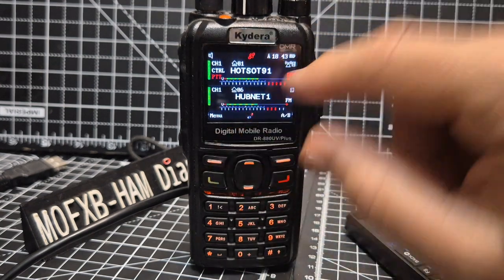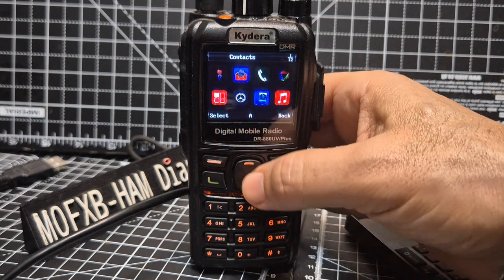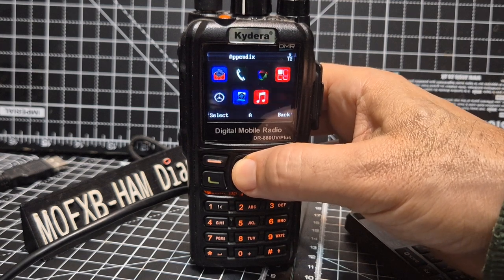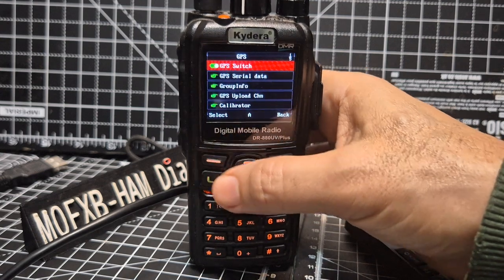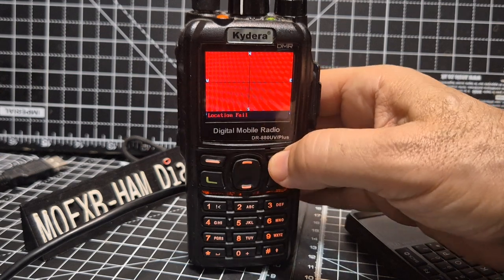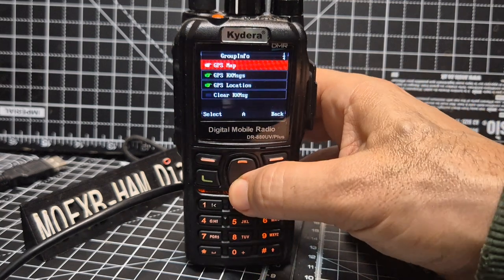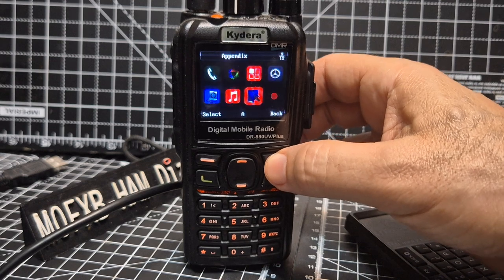I'm not sure if that's a GPS lock or not — I see it's in red. Normally I think it goes green when you've got a contact. Let's just see if we can find it. Zone, local set, parameters, tone, appendix, GPS, select, GPS info. There's a map — I don't know what that shows. Let's do location. Yeah, there's no lock. If it goes green, you get a lock. But it does work.